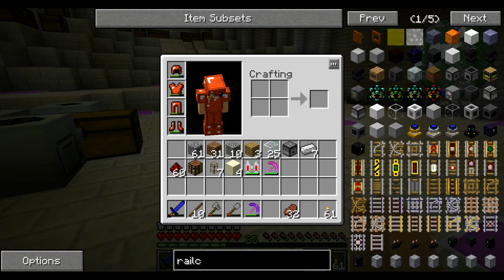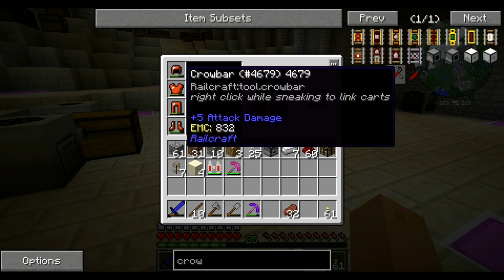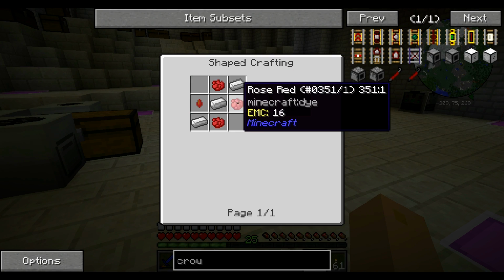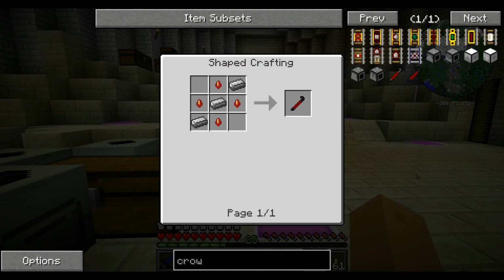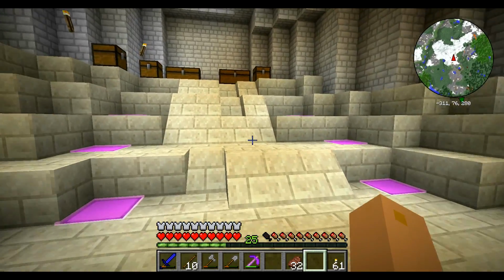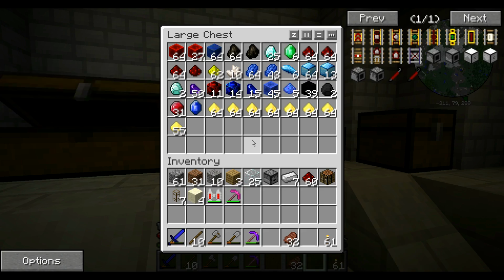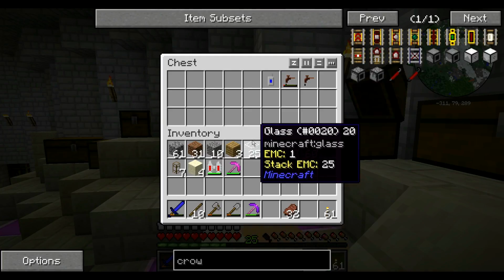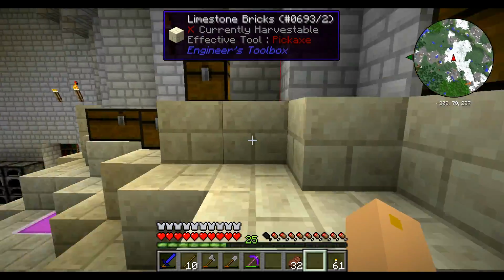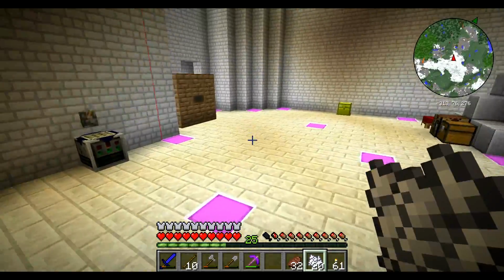Crowbar. We will need a crowbar. But unfortunately, crowbars are quite expensive and we don't have... Oh. That is not the crowbar that I remember. I guess I'm thinking reinforced crowbar. Let's make our crowbar. The iron's already in my inventory. Do we not have rose red anywhere? I guess we don't. That's easy to solve.